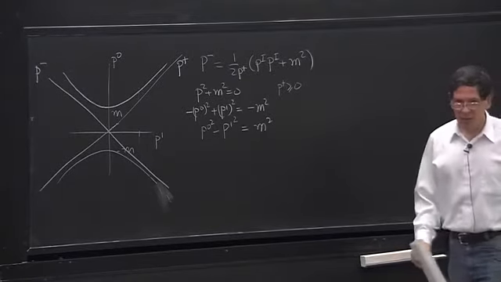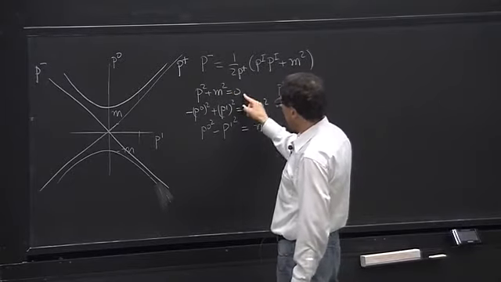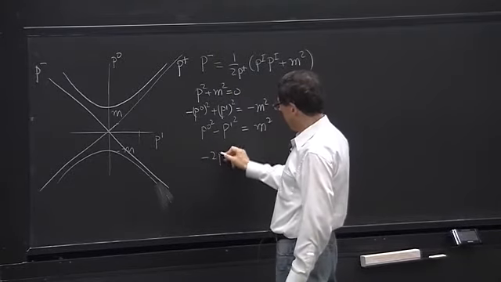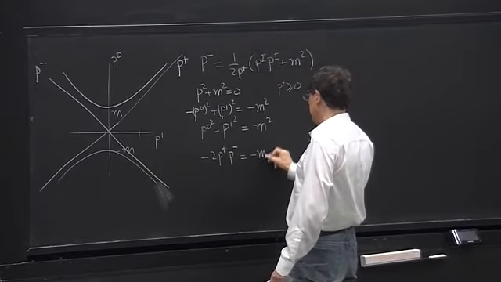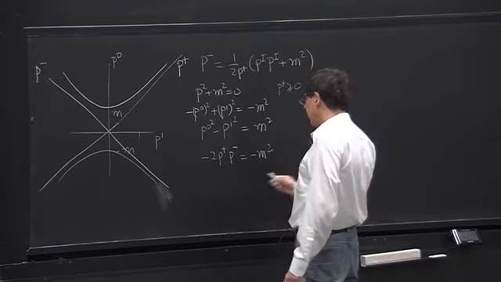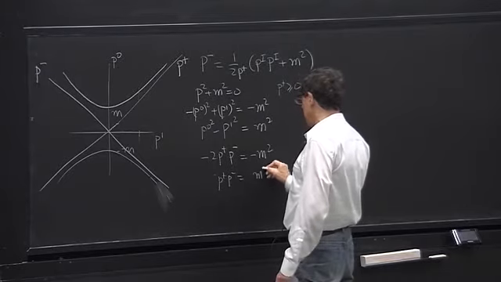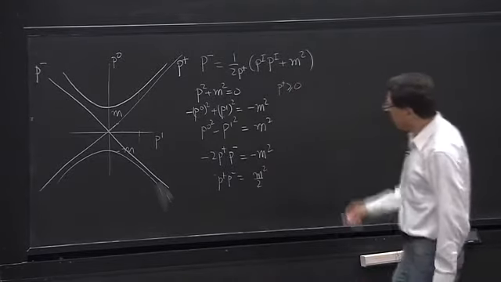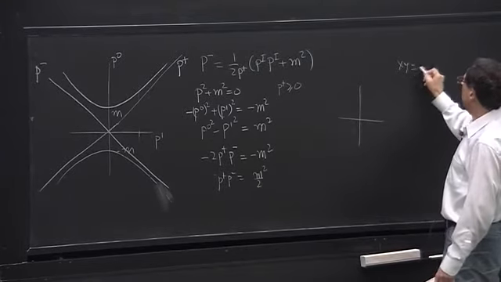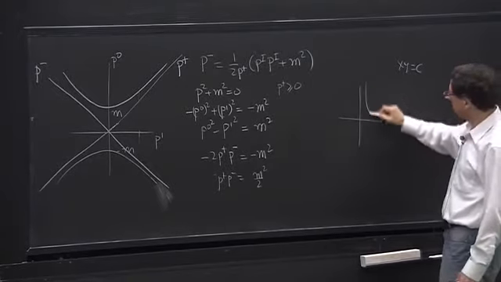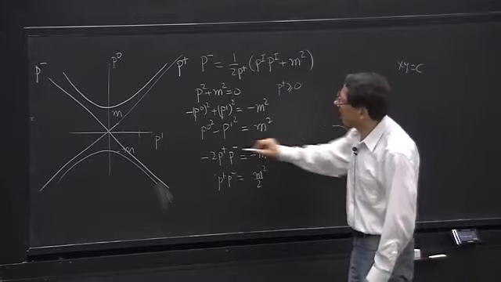And if you're in 2 dimensions, then basically the only thing you have here is that P squared is minus 2P plus P minus equals minus M squared. And therefore, from here, you get that P plus P minus is equal to M squared over 2. And you remember, that's also the form of a hyperbola. If you have xy equal a constant, you do get 2 branches. You get this and this. So this equation has 2 branches.